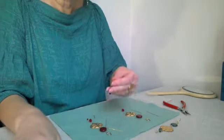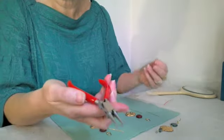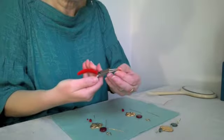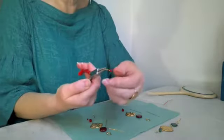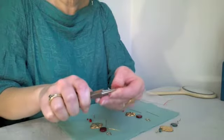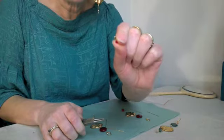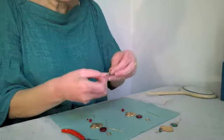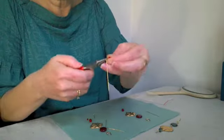Cut the excess and then we're using our round nose pliers, which are pointy pliers. Palm facing up so we can get a full rotation of the wrist, and we're working horizontally — not vertically — so we can see the bead and the line of sight. Rotating our wrist around, we form a loop, and we're not closing it. Then we're threading through the eye pin and then we're going to close that loop.